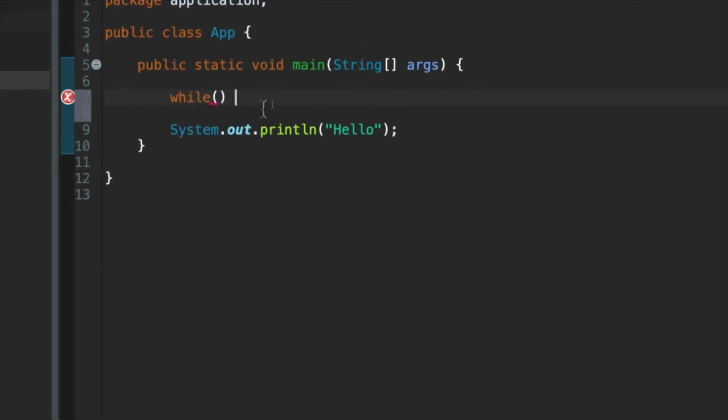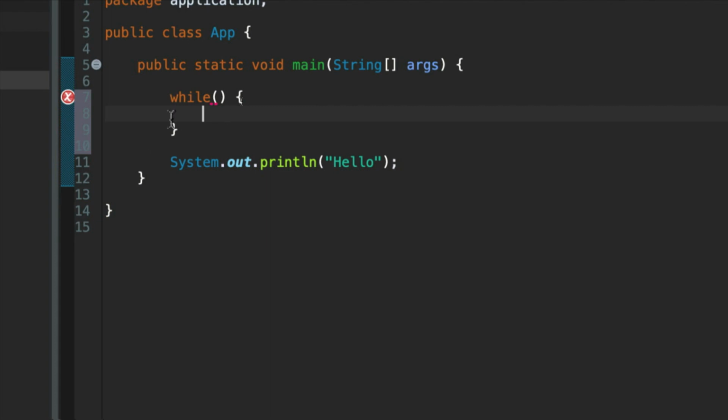And then we've got an opening curly bracket on the same line. It's on the same line because of the code formatting convention that I'm using. You could be using a different one, but I wouldn't recommend it. And then we hit return, and Eclipse has actually put in the closing curly bracket for me. Now what's this going to do? Well, we're going to put stuff between these curly brackets. So in this code block, between these two curly brackets, we're going to put statements that we want to run repeatedly over and over again.